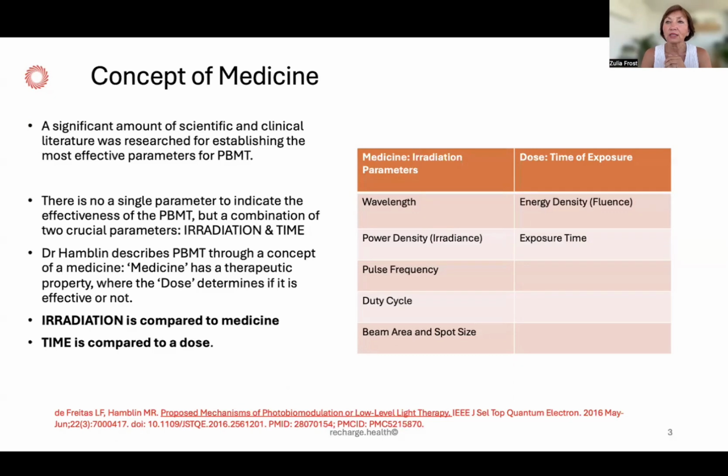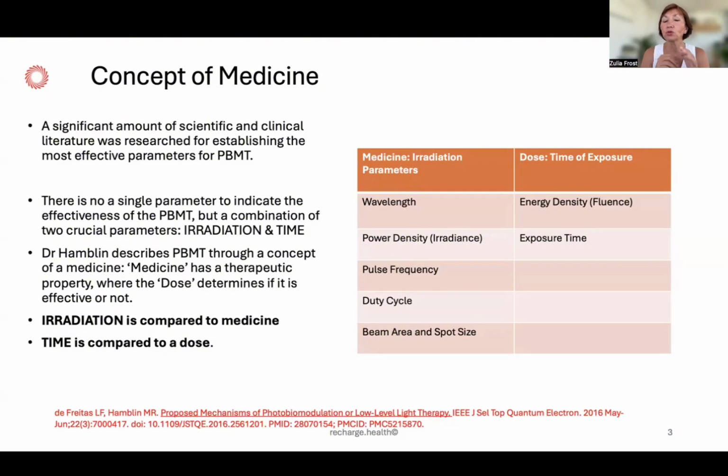First of all, to say that in the last 50 years in the field of photobiomodulation, everybody was looking for one specific parameter which would say this therapy is better than this therapy. No, it doesn't work this way. Photobiomodulation is resting on basically two parameters, which are inclusive of many. So one is irradiation and second is time, exposure time.